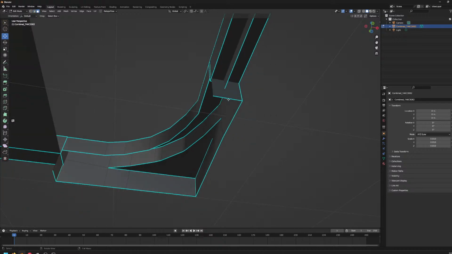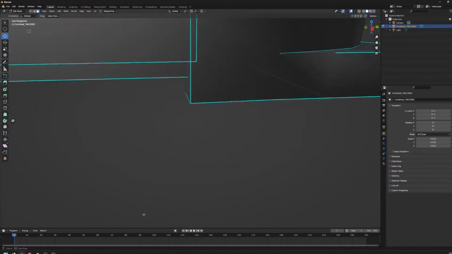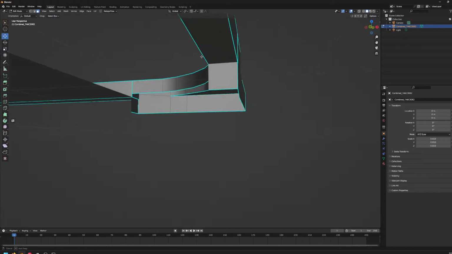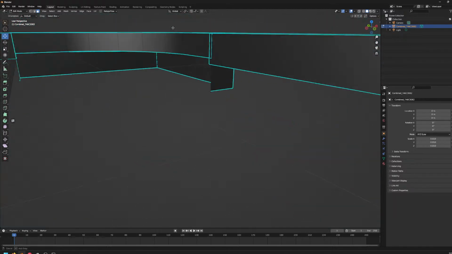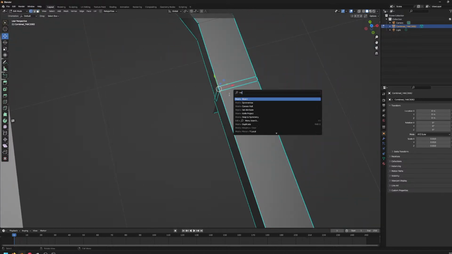Delete these. I'm gonna remake the bottoms of this since we don't need them. And then it looks like we have this piece in here that we don't need, and then stuff like this, right? From it being one piece. So like merge at center.